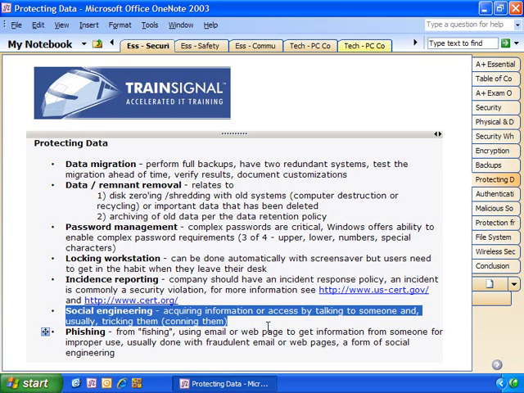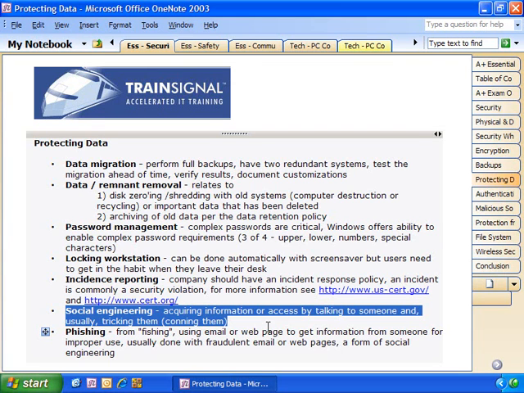Over the phone. And the person resets their password and gives them a new password. And then that person who claimed to be that company user really wasn't working for the company at all, and they just got access to the network because now they have a username and a password. So that's an example of social engineering.